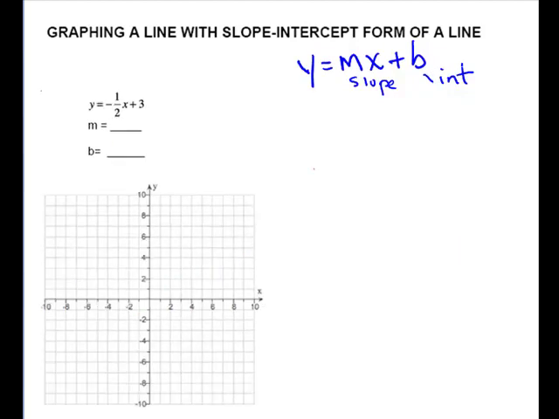Our next example, we are in the proper form y equals mx plus b. Our m is going to be negative one half. And we have to choose to either put the negative on the numerator or the denominator. I'm going to choose to put it on the top. It doesn't matter, but you need it on one or the other to move with it.